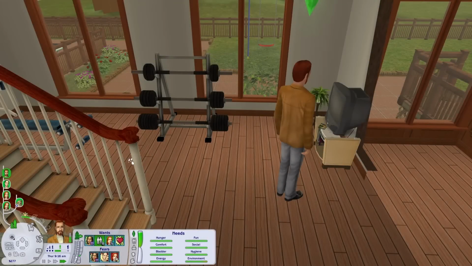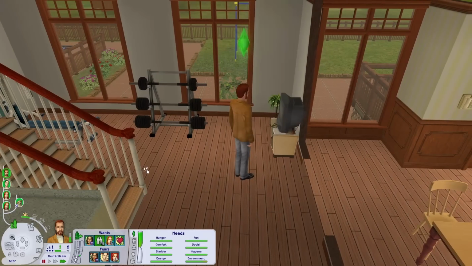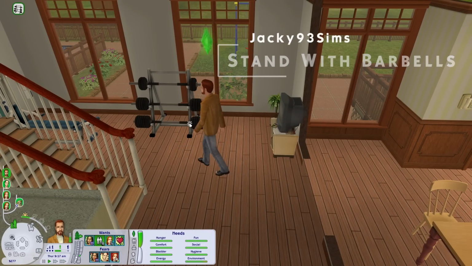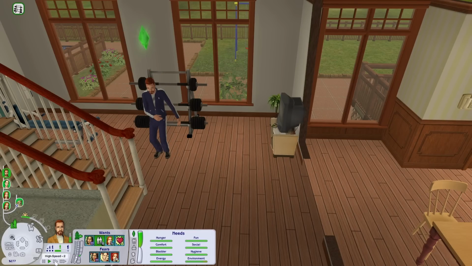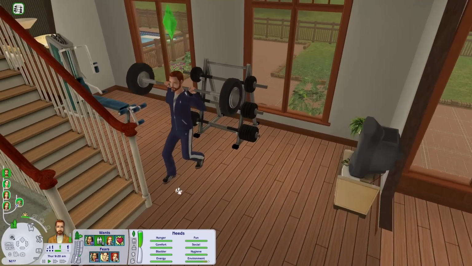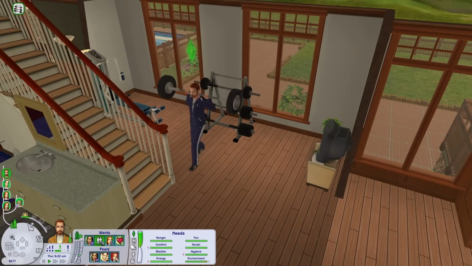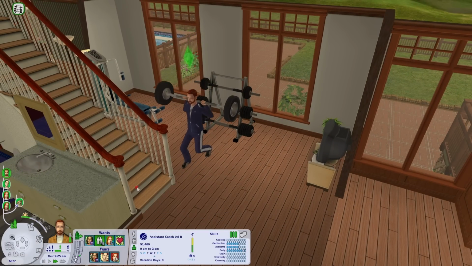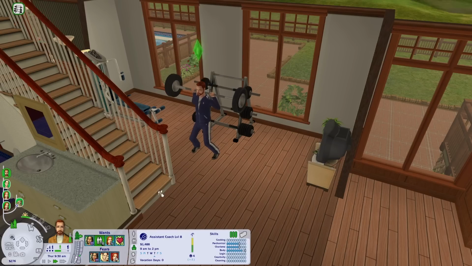A flying visit to the Pleasance now to take a look at a couple more functional objects. And firstly is this barbell stand. So Daniel can work out with barbells or dumbbells. Let's have him do some barbells, and now he will exercise with those. Oh, he's got max body skill, so he's not going to gain any body skill, but otherwise he would. I guess I'll have to start it again now. I've just lowered that before I'll gain it.